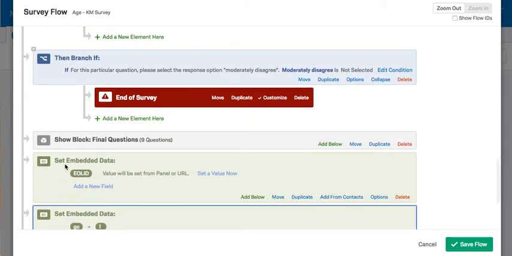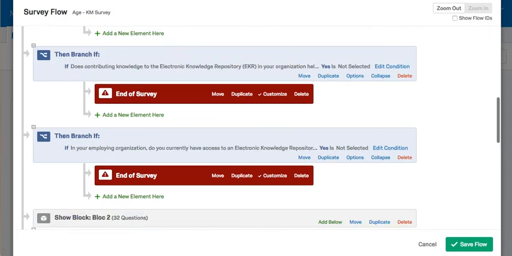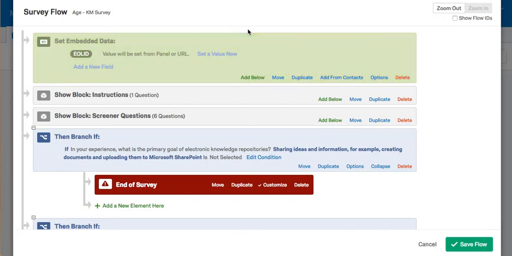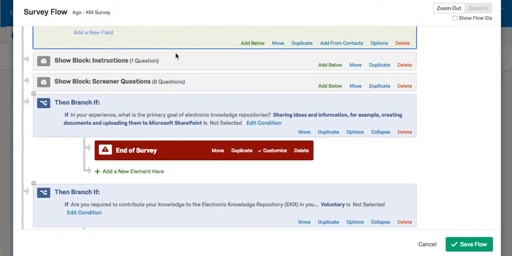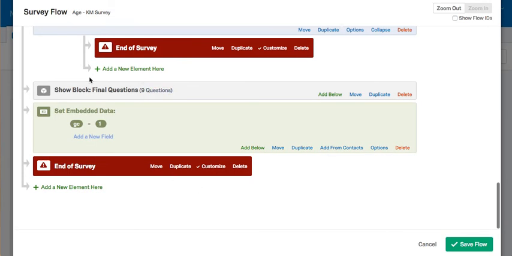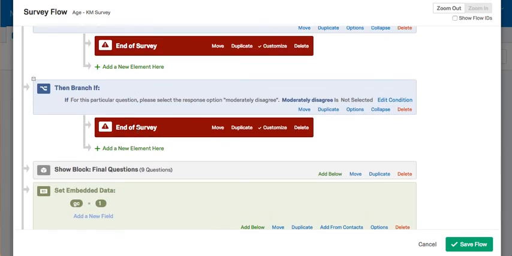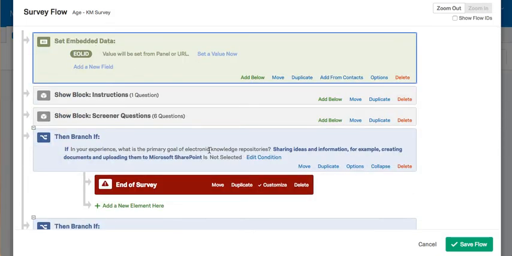Next thing I'm going to ask you to do is move this EOLID right up to the very, very top of our survey flow. The reason for this is because now when people come into the survey, we capture the EOLID straight away before they even answer the questions. One reason this is important is because if people were screened out up here, the EOLID wasn't assigned until they were down here, so you could have gone through the survey and not actually found someone's EOLID because they were screened out before they got to that embedded data element. So just for safety, move this up to the very top of your survey flow.